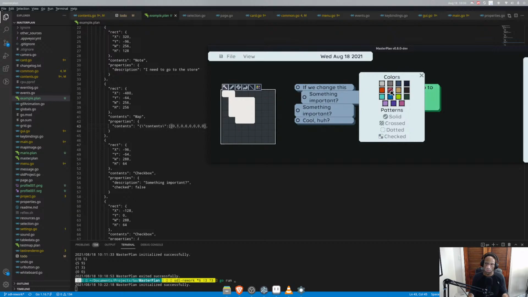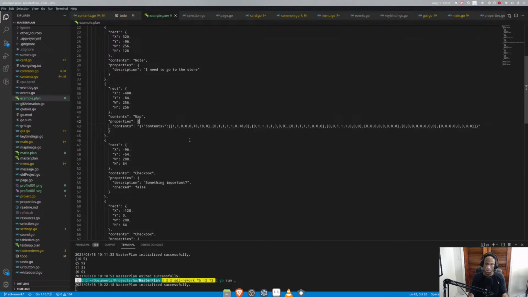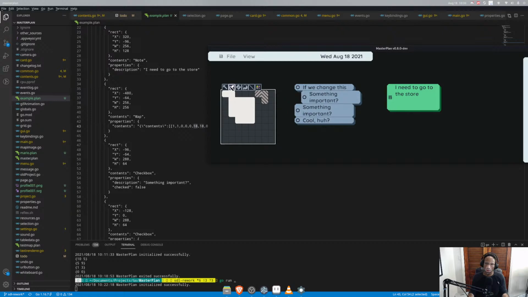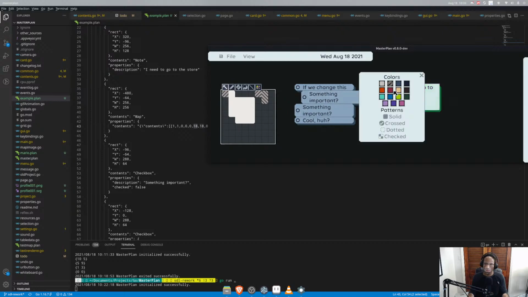Oh, it's already open. I didn't even see it. So if we go for something like this and save, now you see the number is 1s, 0s, and 18s, because the first byte is the colors, and then past that are patterns.